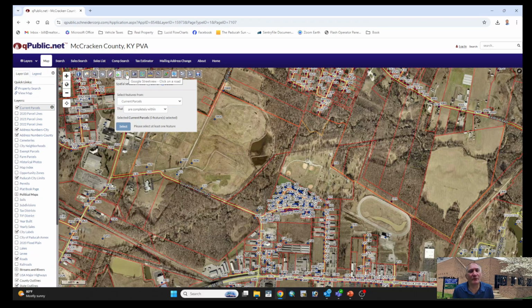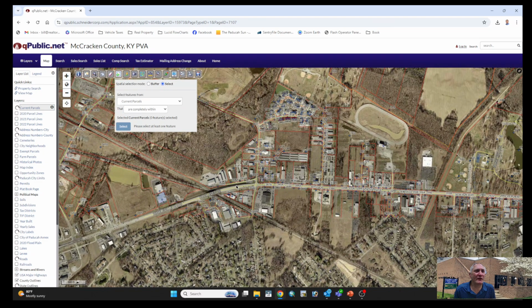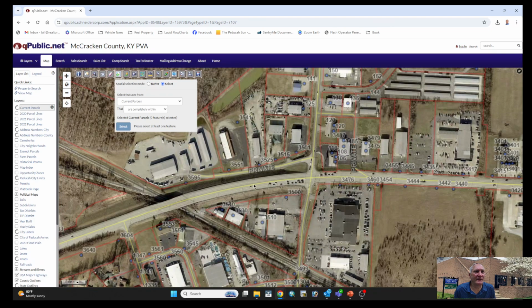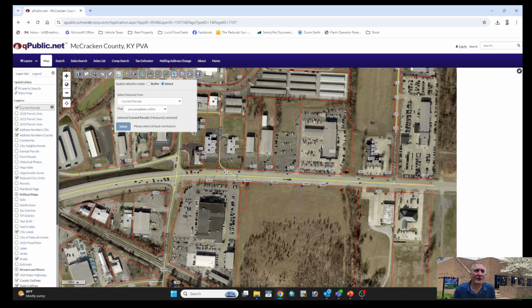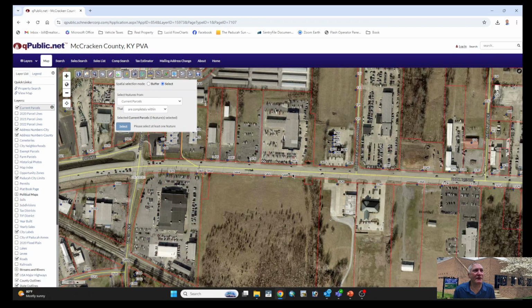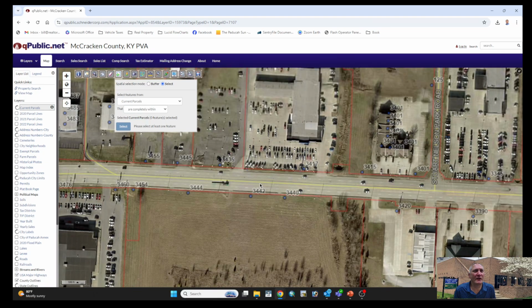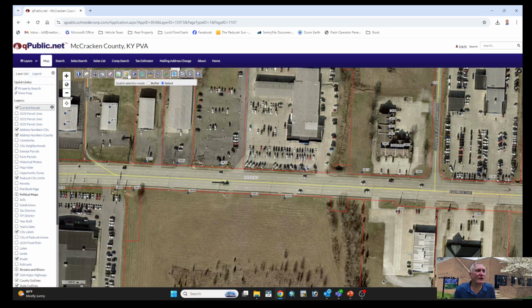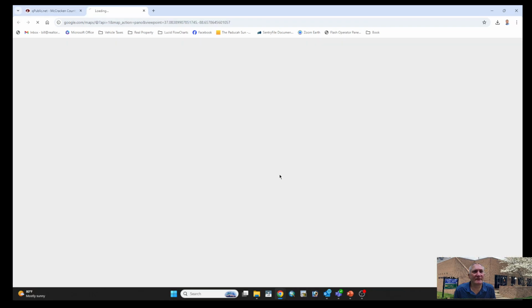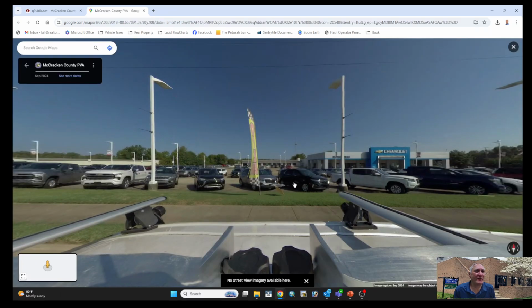This one's great as well, and we use it periodically. So let's say I want to look at the street level view down here in this area in front of the car dealers on Park Avenue. So I'm zoomed in to where I want to go, and if I click Google Street View, I'm in Google Street View mode now, and I click a property here. Actually, I clicked that on the street, but that's okay. Google Street View comes up, and you can see the dealership there.